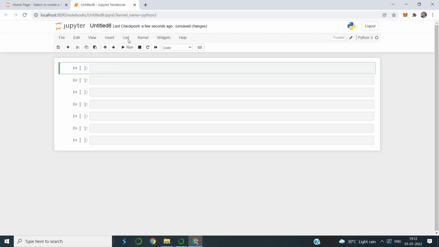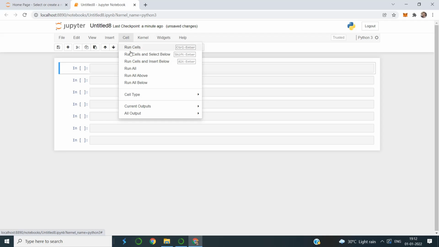And now you can have multiple formats for the cells. Basically now it is a cell, that means you can write a code and run the code from this cell. And you can have a cell type. If you check here, now it's the coding type, and the keyboard shortcut is escape plus y. And you can have markdown, which we use for making headings and all these things, and raw and so on. So there are multiple formats in this cell structure.